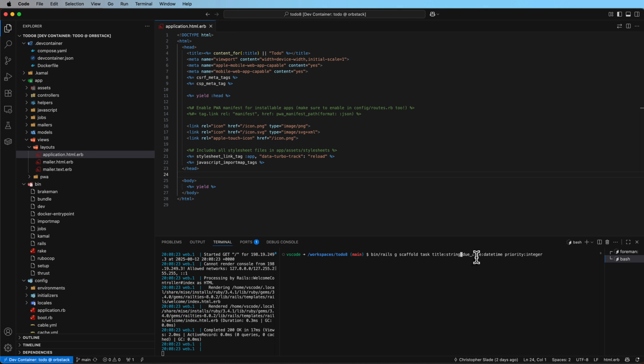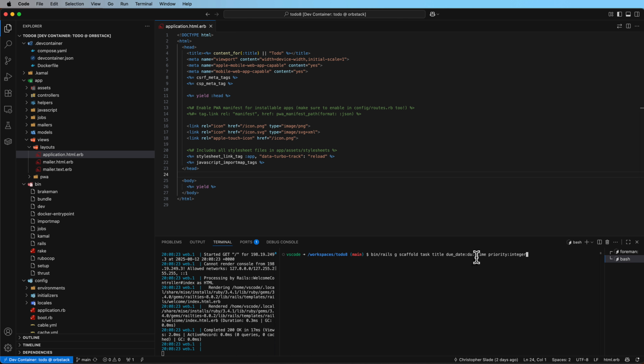Now, there are other data types that you can use. The default is a string, and that's going to be kind of a varchar in the database. So if you leave no data type on there, then it's going to be a string. But if you wanted a multi-line text box, like a comment or something like that, you can do text. And there are other data types, just look it up. Obviously you have doubles or floats.